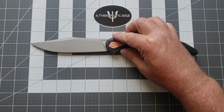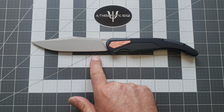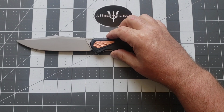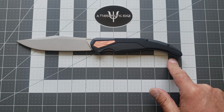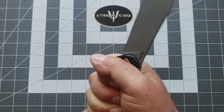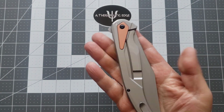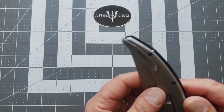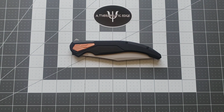As I said, it is 12 inches overall. The blade itself is 5.5 inches of cutting on 5.5 inches of D2. The grip area is basically 5.5 inches of grip. You can almost two-hand it. It's very light for its size. If you have big enough pockets, this thing actually carries very well. It has a very nice pocket clip. I really am enjoying having this thing in the house. It is fun to carry and fun to use.